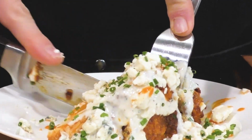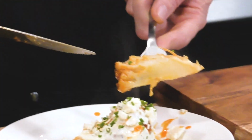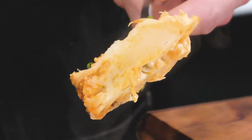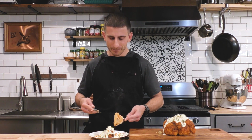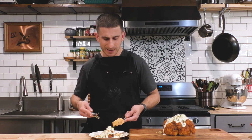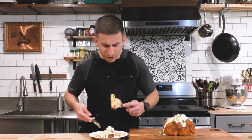This is so, so good. The texture of the cauliflower is perfect, where it's tender enough that I can eat it, but it's not mush and falling apart in my mouth. I think most people don't like vegetables because they tend to overcook them and then they get super mushy. But this is nice. It's got this tenderness to it, but at the same time, it's got a really nice mouthfeel.